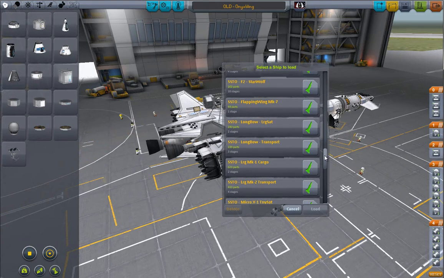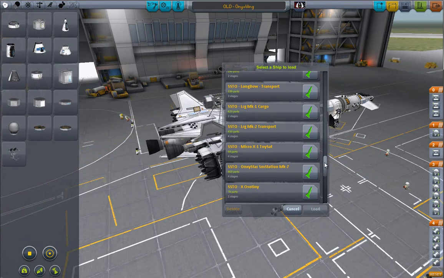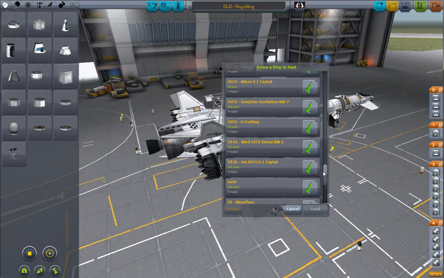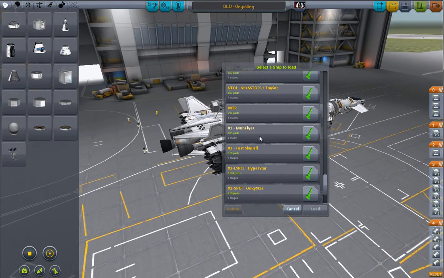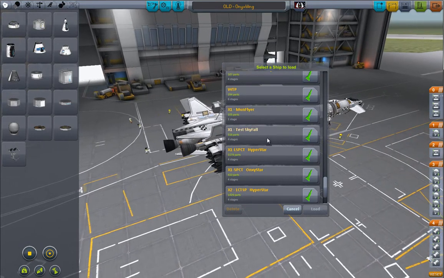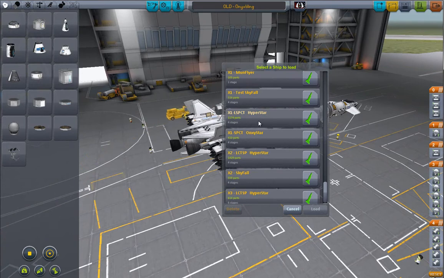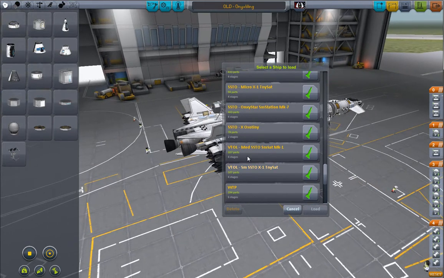Look at that. SSTO, flapping wing, Star Wolf, longbow, large satellite, longbow transport, large MK-1 cargo, large MK-2 transport, micro, Onyx star, that's the one we want, X, oh so tiny, VTOL, mid SSTO with small satellite, X1, tiny satellite, WTP, I have no idea what that is, X1, Moon Flyer, X1, Test Skyfall, the Hyperstar series, which is a plane that can put 100 tons into space, but it's still in its experimental stages. I will be starting videos of that soon, so we can get back on track for that craft.